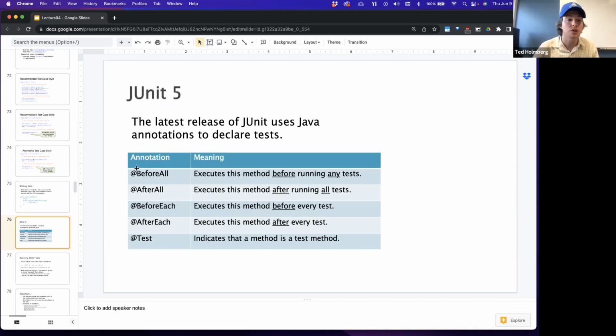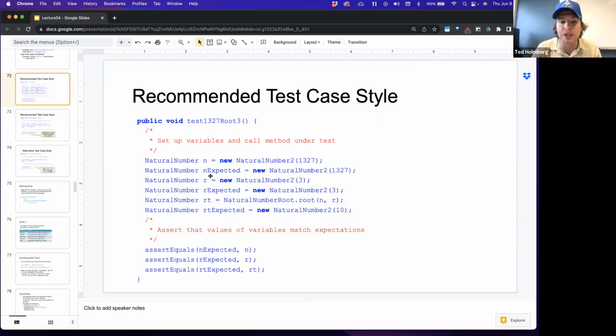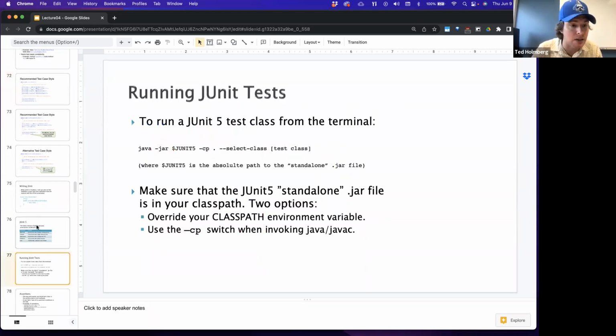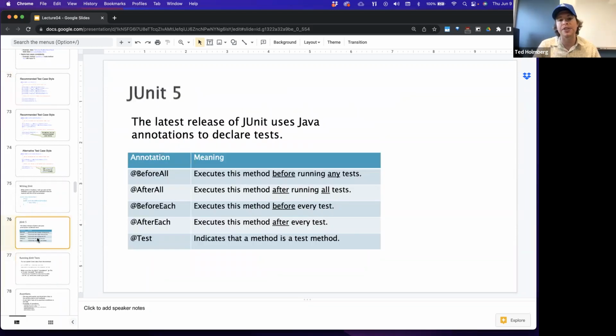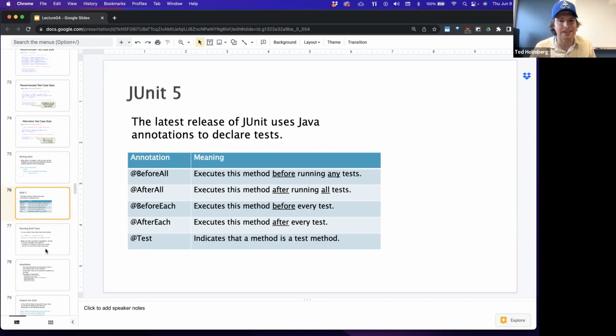So you don't have to do what you were seeing before, where you're setting up all this data again and again. You can set that up in a setup method, which we'll actually look at in the next lecture when we get an applied approach of using JUnit. And then before and after each, we'll call that method before and after every one of those tests. Excellent. And then @Test will mark something as a test, something that gets tested or evaluated.